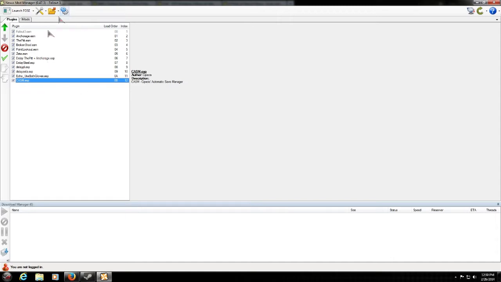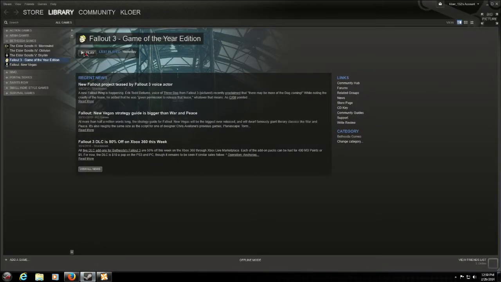I'm not really going to worry too much on the load order. I'll get to that more once we have to start getting into compatibility patches, like Fallout interoperability patches. Those have suggested load orders, which we will do once we get to the point where we have got a decent amount of mods. So for now, I will load up the game and I will show you guys what exactly CASM does in game. So be back in just a moment.